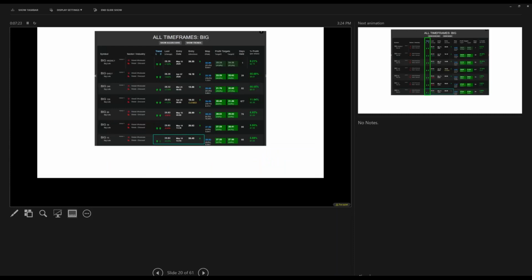Now, this is what it looks like in the wizard. This is our all time frames view. This is a very powerful view because I'm not going to sit there and say that trading is anything less than just getting a system down to follow. I use this as an idea generator. I've been trading for 30 years, so I know my way around a brokerage account, investing and trading, but this is trading. So every time frame here represents a different trading style. Does that make sense? If you look at it from this respect, there's a weekly, there's a daily, there's a 240-minute interval, a 120. The smaller the signal time frame, the shorter your monetary goals. But every trade here has a stop loss and a target.